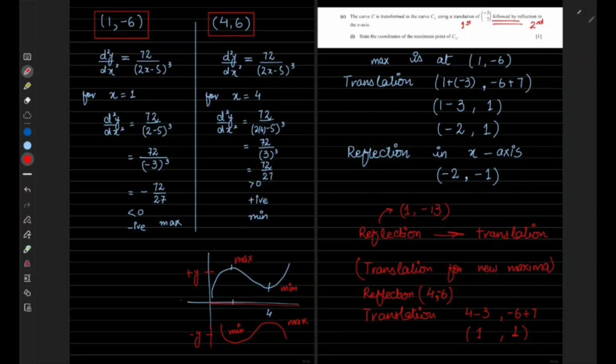How they are giving, like according to the marking scheme, what they are doing, they are just taking this to be maxima as 4 comma 6. And then when they add in this positive 6, 7, this will give you 13. So there is a lot of error in this part. So I hope we'll get the corrected marking scheme soon.